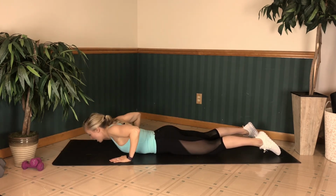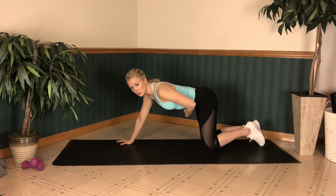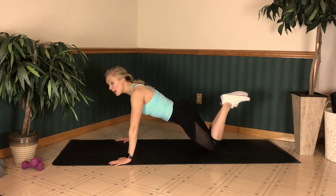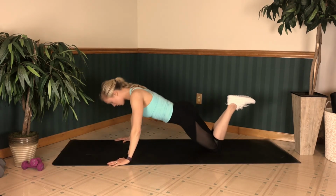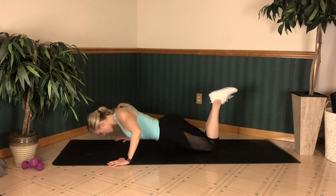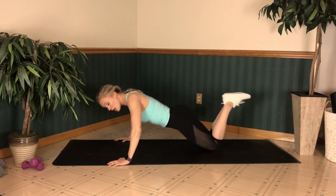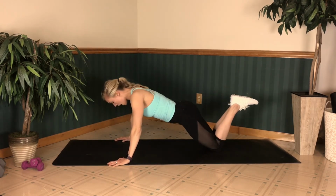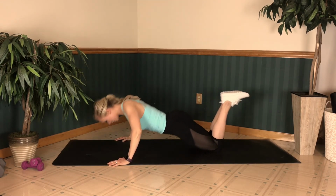And relax. Back onto the knees again, or if you're feeling strong and you want to stay on the toes the whole time, you can do that too. Ready, begin. Down and up. It's not about speed here, it's about that good form. The fourth time we do it, I want you to again try for that full push-up position.